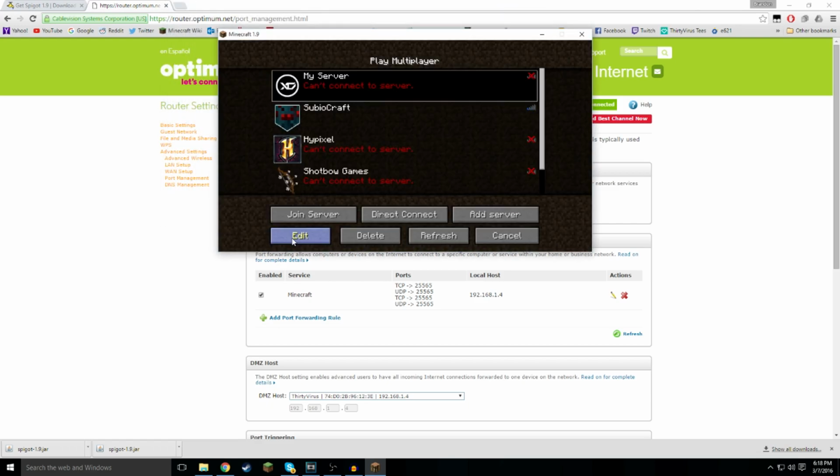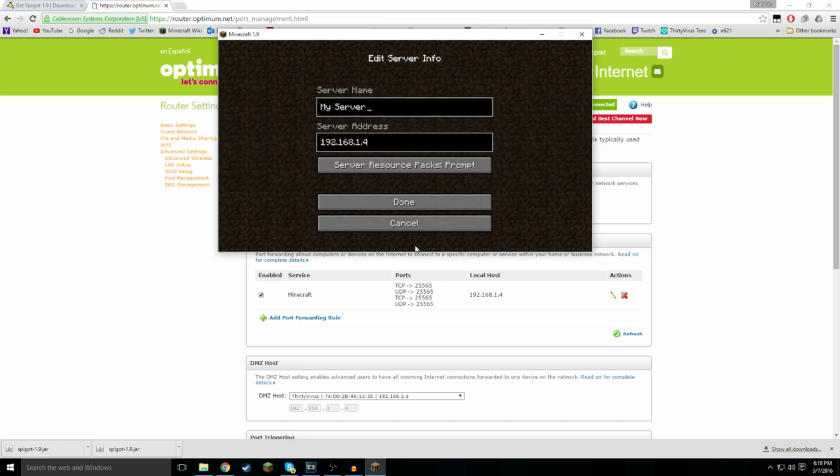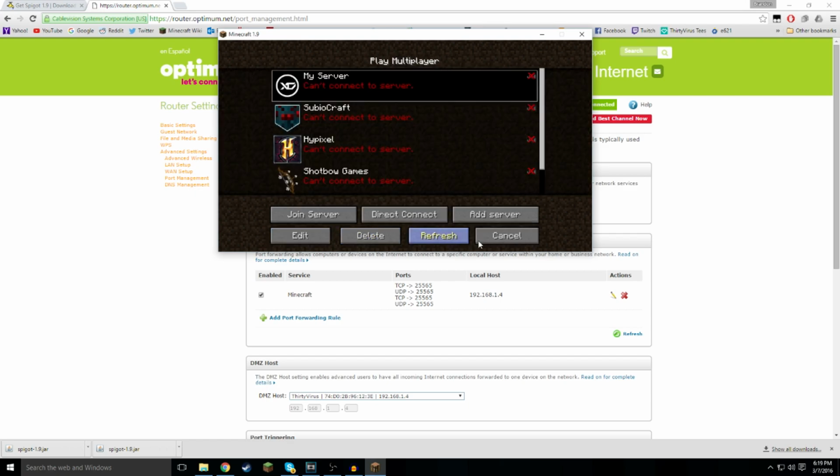And the way you'd connect to it if you're on the same computer is, of course, you add a server. You put in that IP address, the local IP address. If you try to connect using your online, your actual IP address, then it might lag, because it's going all the way out to 25565 and then coming back to you. It goes all the way to the Minecraft server port, and then all the way back, so it's not really efficient. So for your server, make sure that it's your local IP address, so that not only you can connect to it, but so you know it's not working and you need to change the port in the actual thing there.